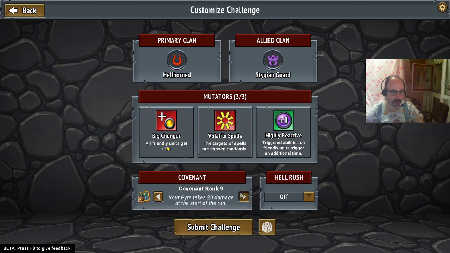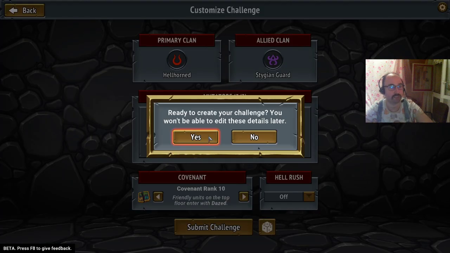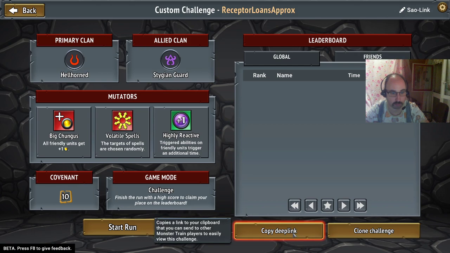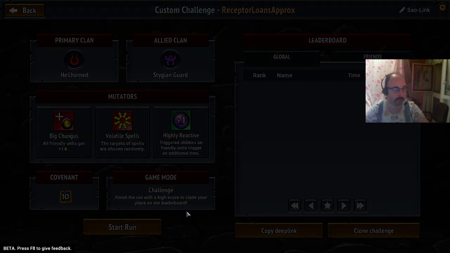And let's do it on Covenant 10, I would say. Is a decent amount of challenge, I would say. Let's try. Receptor loans a prox for anyone who wants to join in. And let's go.